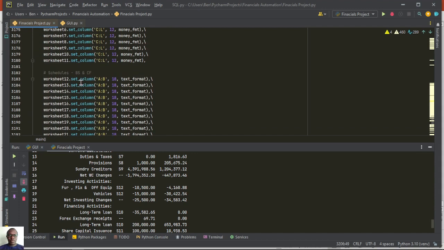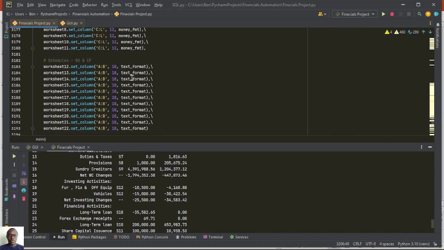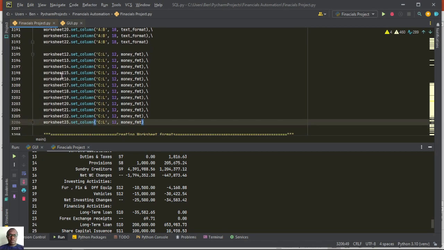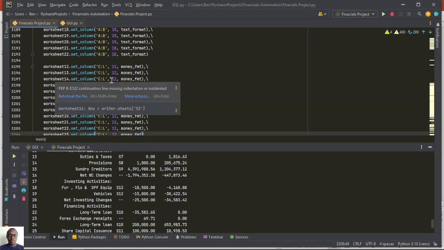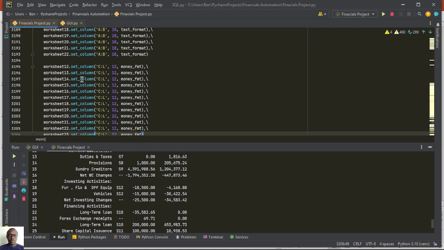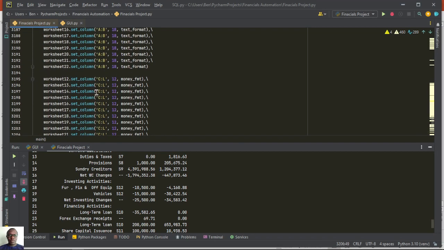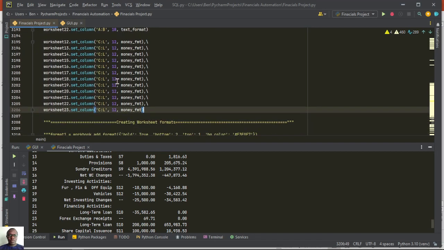And when we go to schedule formats for balance sheet and cash flow, we are applying the text format within column A to column B, and the width is 18. Then we apply the text format, and when we go to this other money format, we are applying from worksheet 12 to worksheet 23, and the column is C up to L, the width is 12.